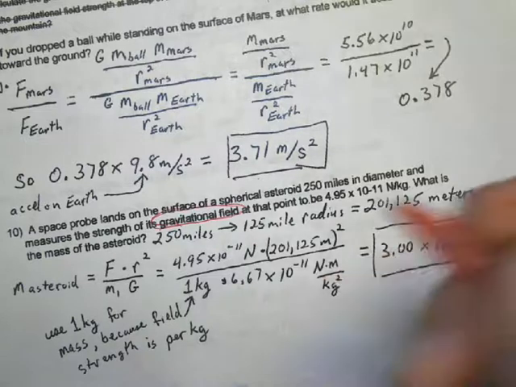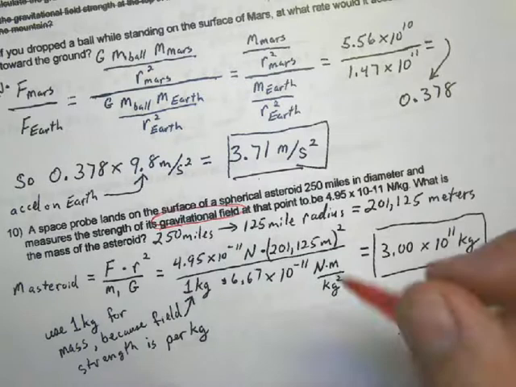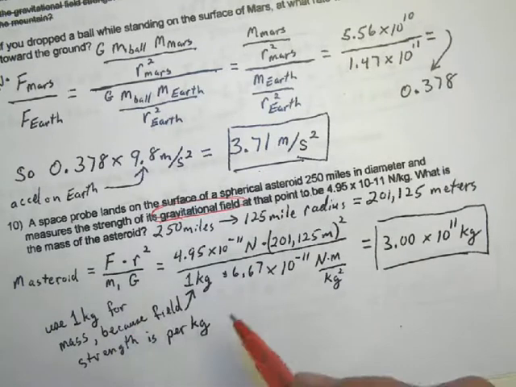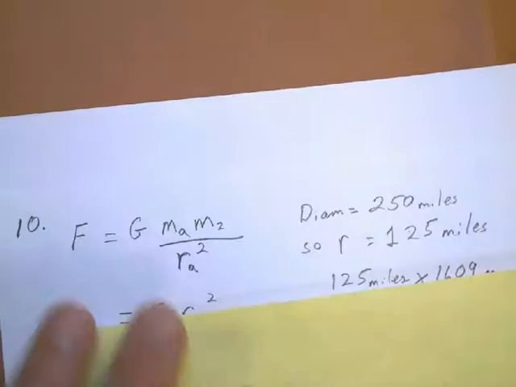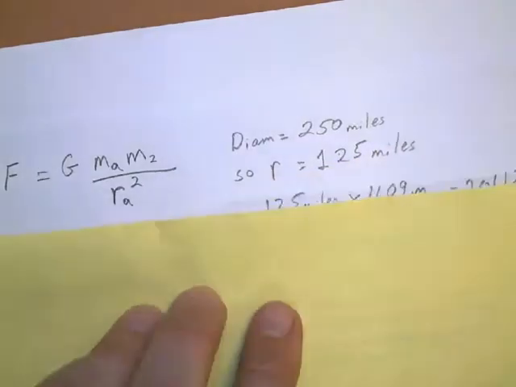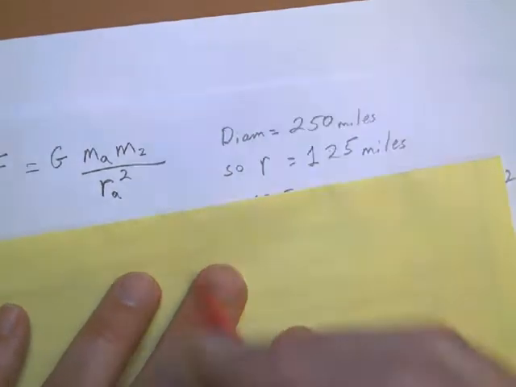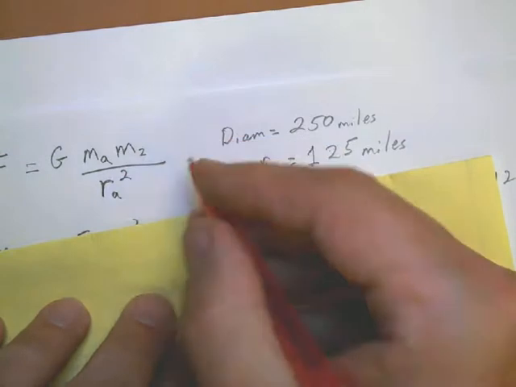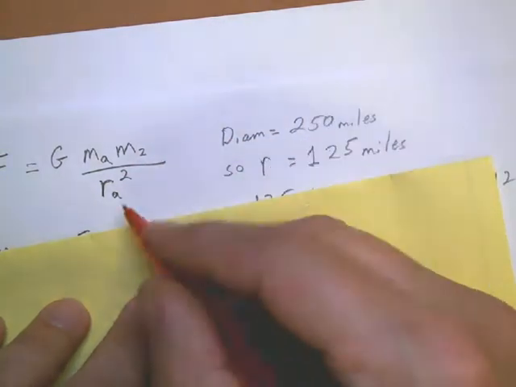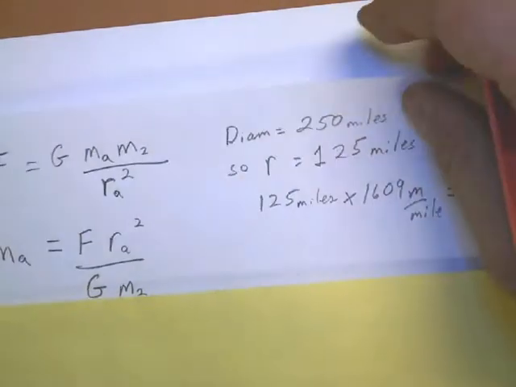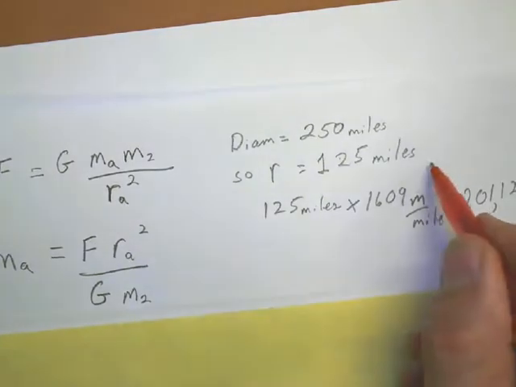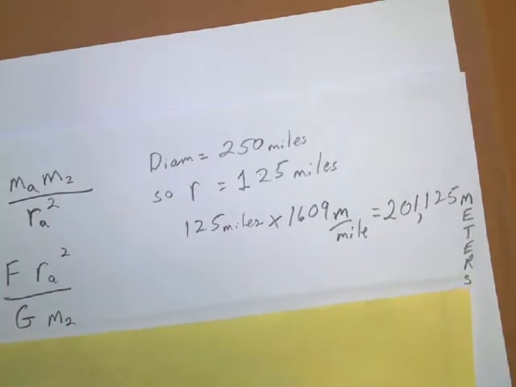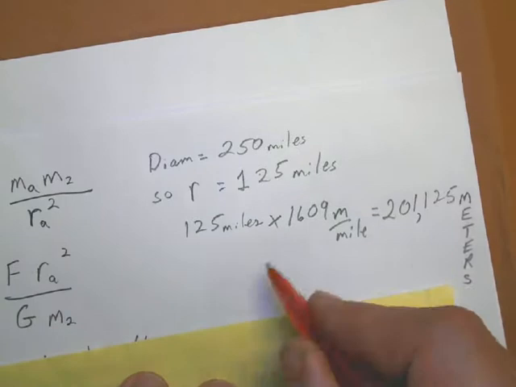So you'll use one for the mass of the object, the space probe, because its field strength is per kilogram. It doesn't really matter if that's the mass of the space probe, you can use that as one kilogram as the mass in the calculation. Force of gravity is gravitational constant times the mass of the asteroid times the mass that's on it divided by the radius squared of the asteroid. You of course recognize that you were given the diameter of the asteroid in miles, and the radius is 125 miles, half the diameter. You go, oh I can't leave it in miles, I have to convert to meters. There are 1,609 meters in one mile, so a radius of 125 miles would be the same as 201,125 meters.